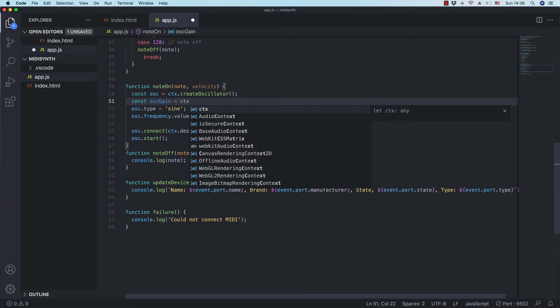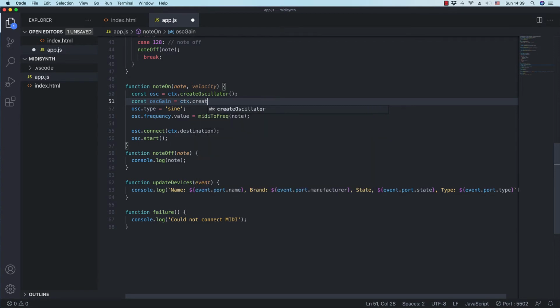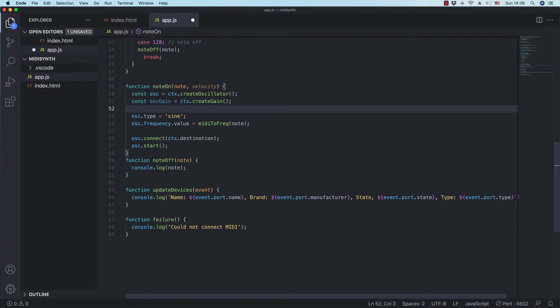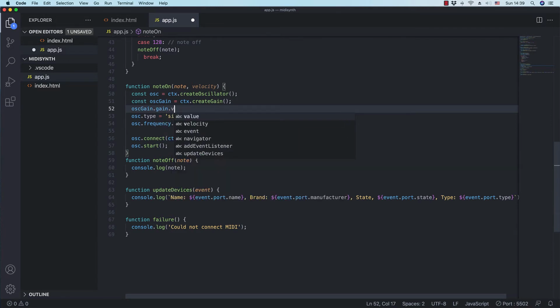That is on the audio context, and it's called create gain. Then we can take this OSC gain and give it a gain value. So we need to go to the gain and then value, and we can set that. I'm going to set it to 1.33, so it's not as loud.